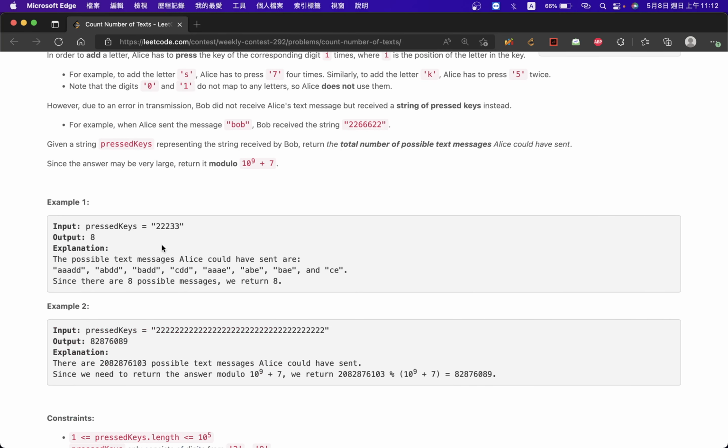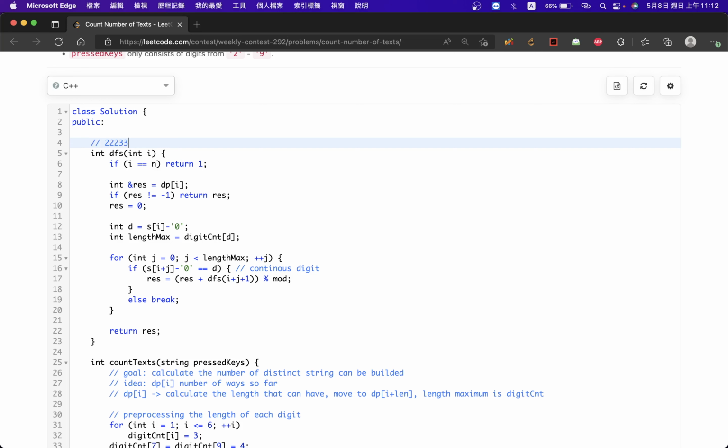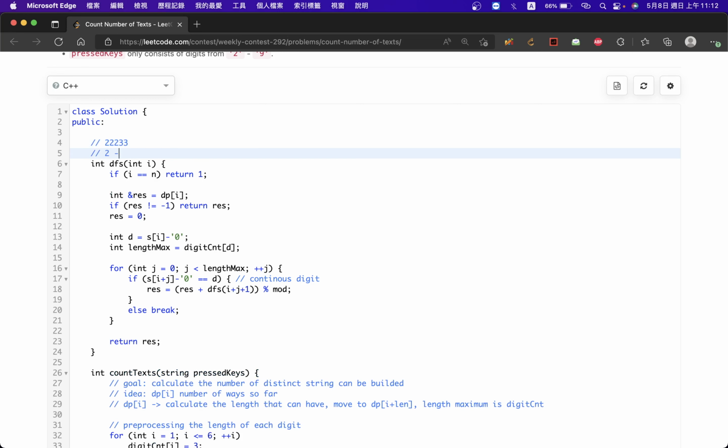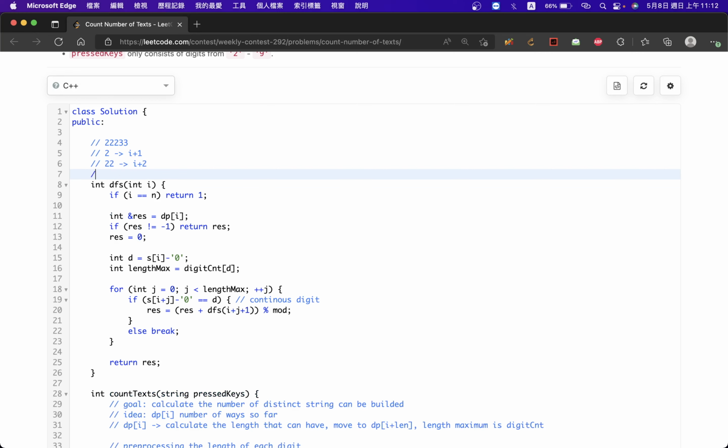For example, 2 can skip to the next position I plus 1, or we still can skip to I plus 2, or we still can skip to I plus 3. That's the idea.